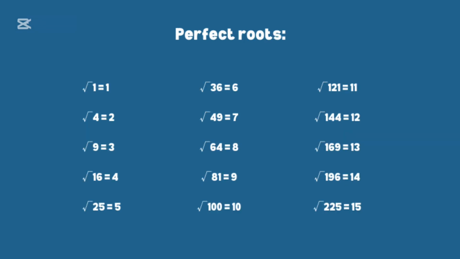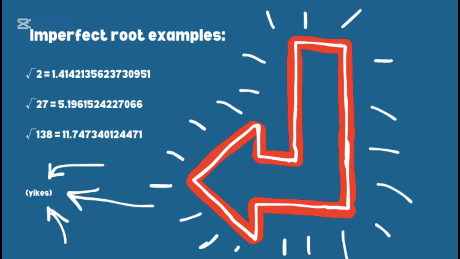Now that you hopefully understand what I've just said, here is a list of the perfect roots from 1 to 15. There's more, way more, but you don't need to learn all these. Now, if I were you, I would take a screenshot of this and keep it like the sacred key to life. What do you mean by perfect roots? Well, you'll see. Here are some examples of imperfect roots. And thankfully you don't have to memorize these for school.